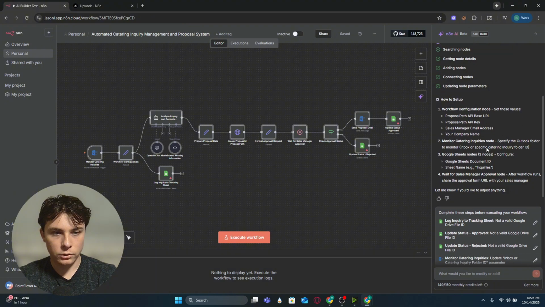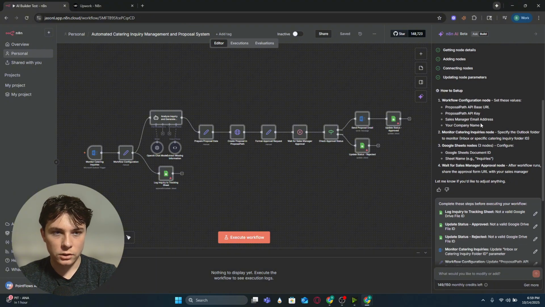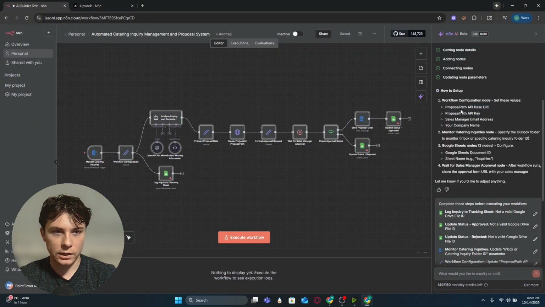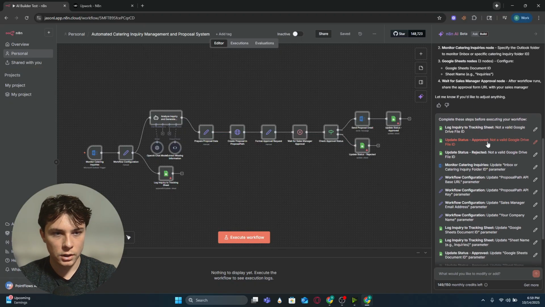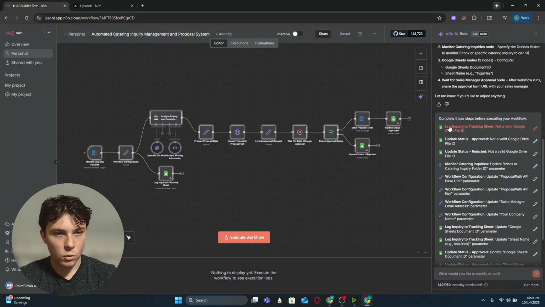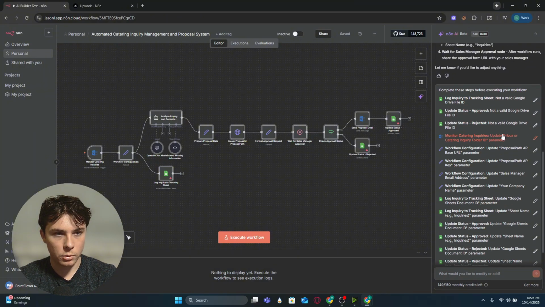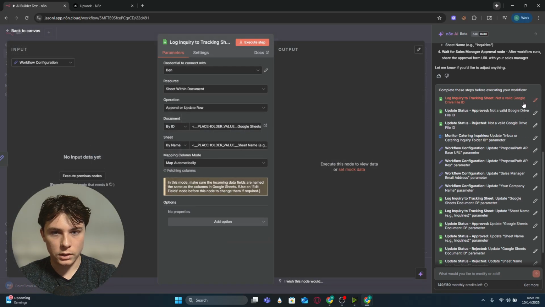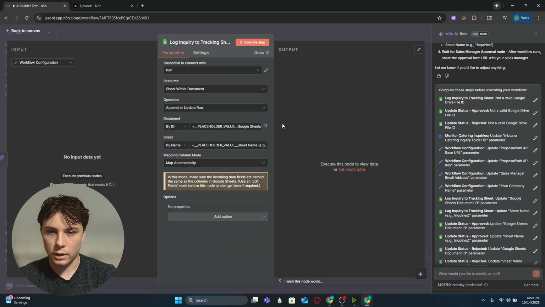So I'm just going to read through this right here. And it actually looks like it's telling us how to set up. Of course, we didn't actually have the API key and all the credentials for this. We just had general instructions. So it's telling us we need to put in the API key and all the other information that we didn't have in the instructions. Also down here, it looks like we have more steps that we need to complete before we can execute it. So let me just see if I can click on one of these. Well, okay, so I'll go right to the node and then we could modify it.